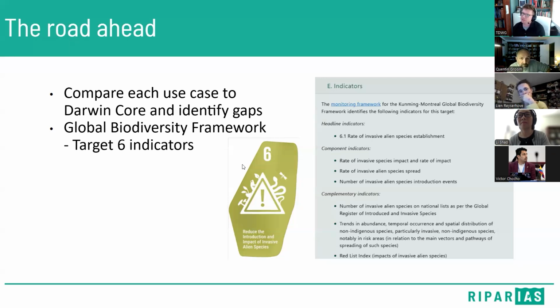Do you guys think about plants differently than animals? Things that move versus things that don't move? In what respect? What are the criteria for establishing these sort of rates and spread, and these kinds of things, for a plant versus an animal? So rate of spread, number of introduction events, these sorts of things. It seems like there's a big contrast between animals and plants, and the way you might calculate these things might be different between the two. Maybe it's just me.